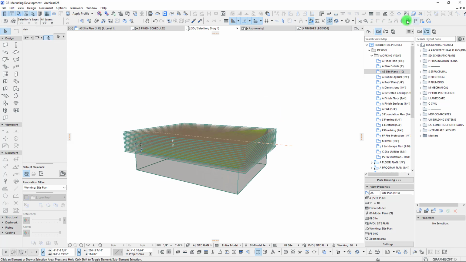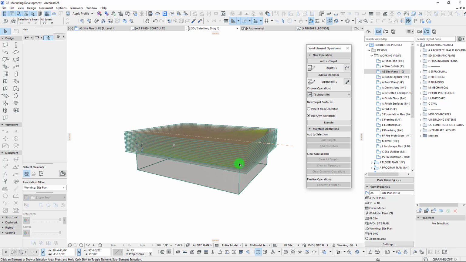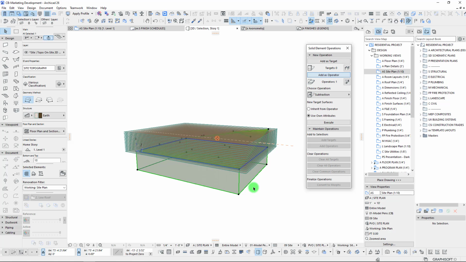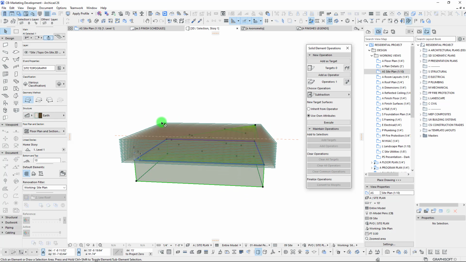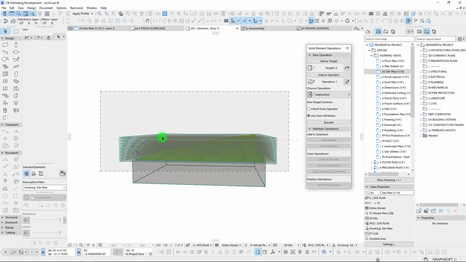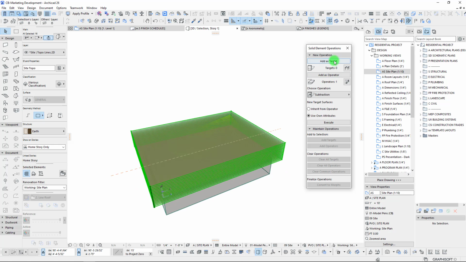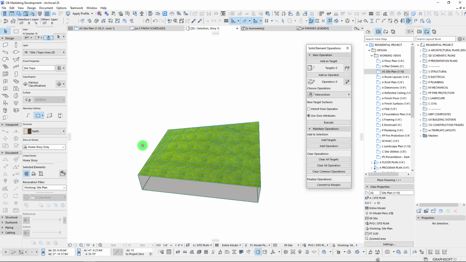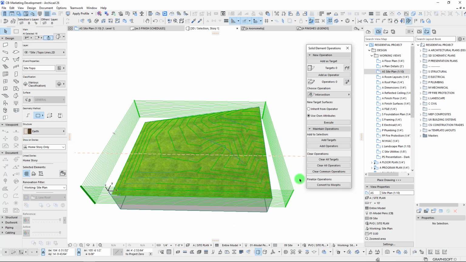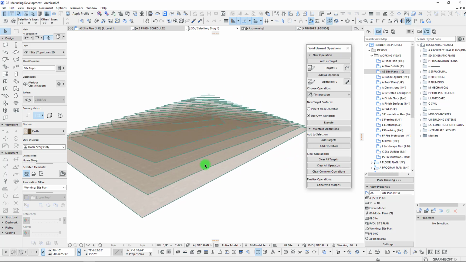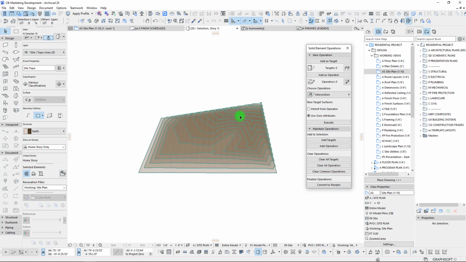Now our next step is we will be using an SEO to operate from our base mesh, which, by the way, we would need to have with some depth here so that it works. It will not work on the single plane method. Next, we are going to grab all of our morphs, add those as targets, and intersect these. Let's go ahead and execute. And you can see now we have created some topo lines. I'm going to hit F5 to isolate these. And now you can see how those topo lines have all been worked out.